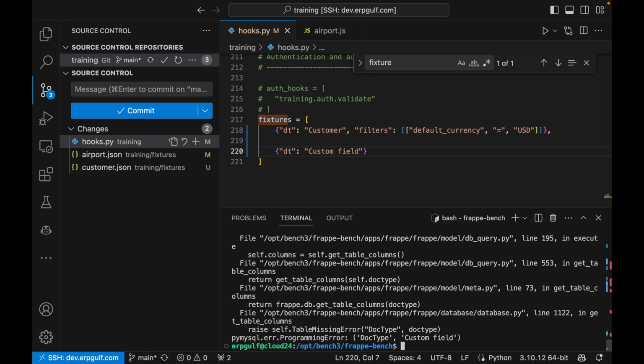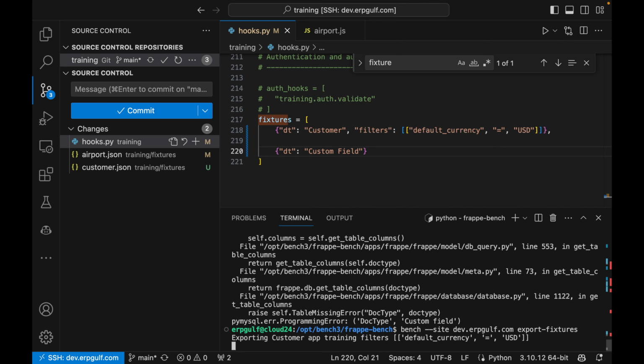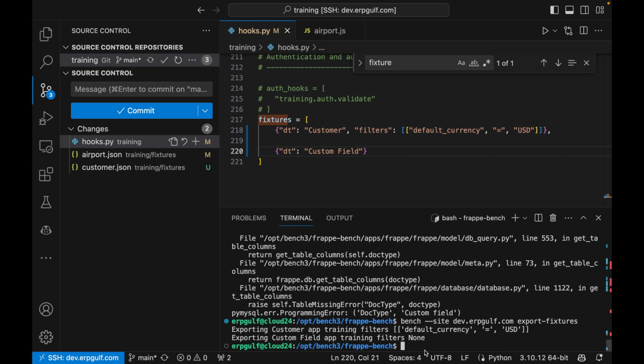There is some issue. Probably there is no custom. Could be custom field. Oh, that was a spelling error.